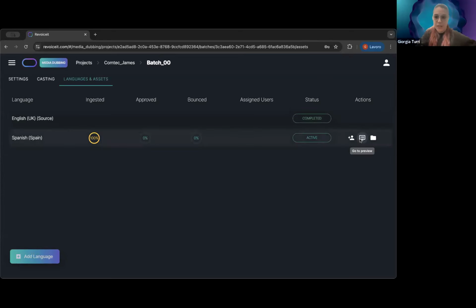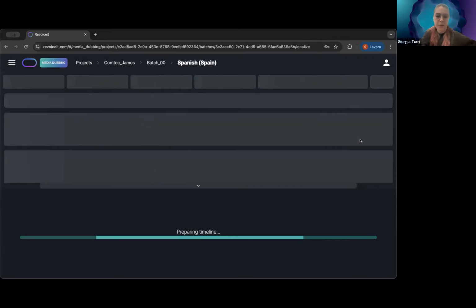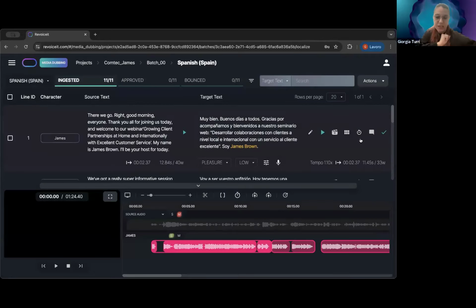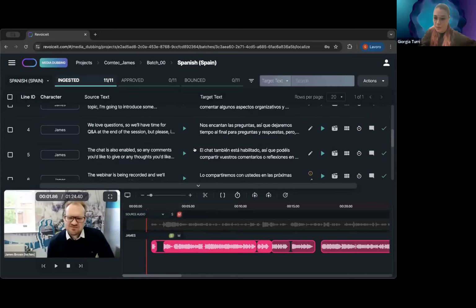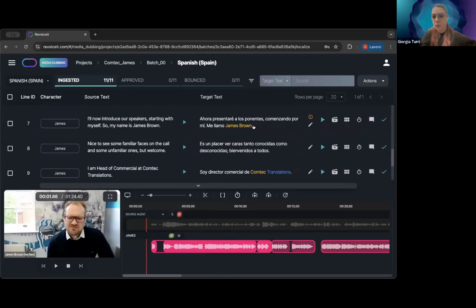Once you created your assets, you uploaded everything, and you made the adaptation, the translation, here is what you got. This is the preview page. You have here James, the video that we uploaded. You have the source audio here and the translated ones in audio chunks. This is from English to Spanish. And you can see here that some words are highlighted. We made this before, of course, we created this demo to showcase what you can do. You can, first of all, listen to the original one and listen to the target audio generated.